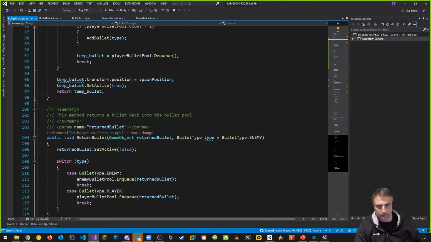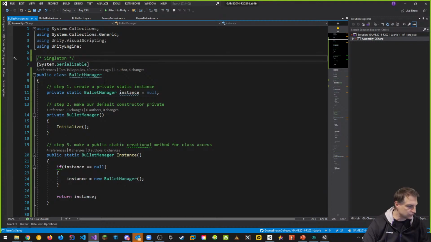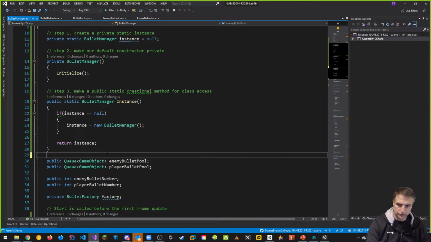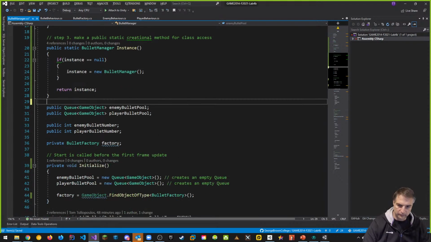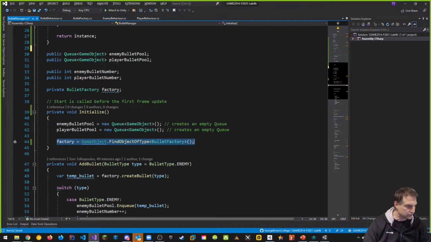The other thing we can do is probably do the same thing to our factory. There should be only one BulletFactory at the end of the day, right? So you could probably do a BulletFactory singleton as well, okay? But what it does is it does a couple things. One, we hide our code. We can make our code work from anywhere. We don't have to attach it to a game object, which is way better in many ways. There are some dangers here. There are some problems, for sure, and we'll talk about them in a second. For example, now we can make a reference to the BulletFactory for sure, right? But now the BulletFactory is going to have some challenges too. So first things first, let's think about this.